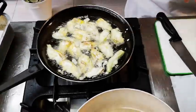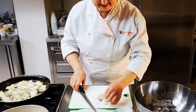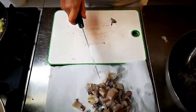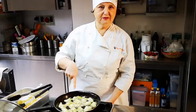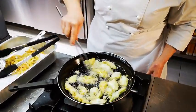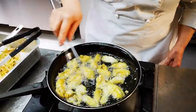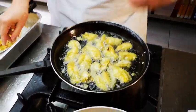While the artichokes are cooking, we can take our time to cut the rings of the calamari. Okay, I've just finished cutting my calamari. Artichokes are not ready, but we can flip them. Remember to deep fry the artichokes or also other big pieces of food at pretty low temperature, so they cook well inside without burning outside.